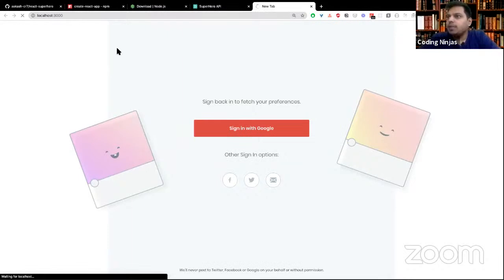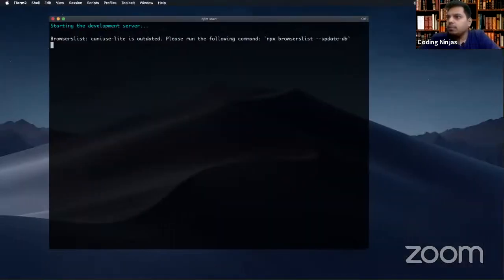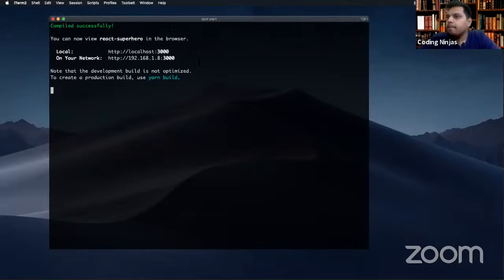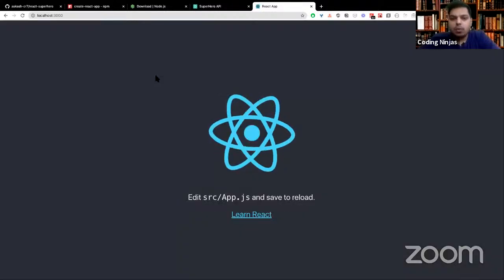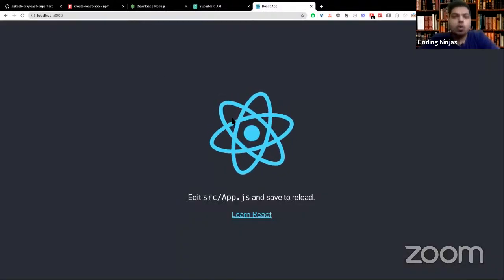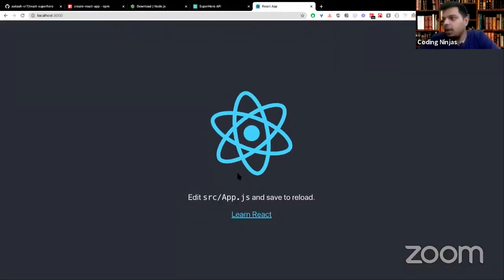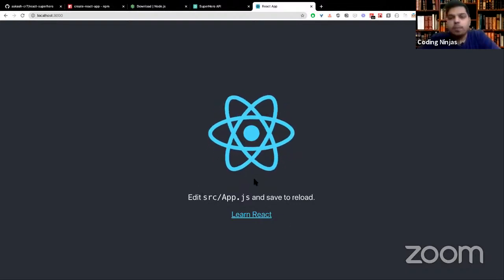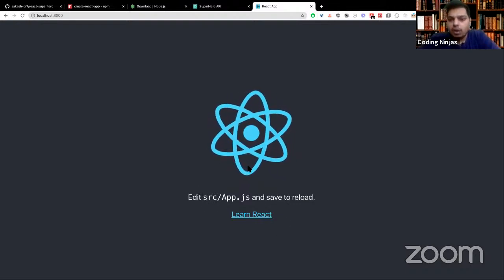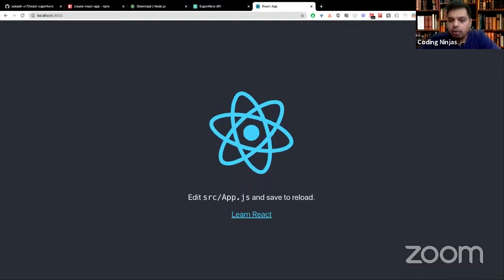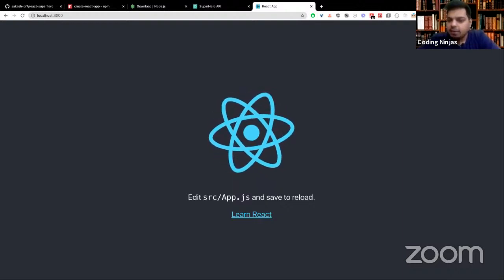Let's wait for a minute to open it. It may take some time. Yes, so everything is ready and my app should start working. Yes. So the React logo in the middle and everything, right? This should be available to you guys if you are following along and using Create React app.